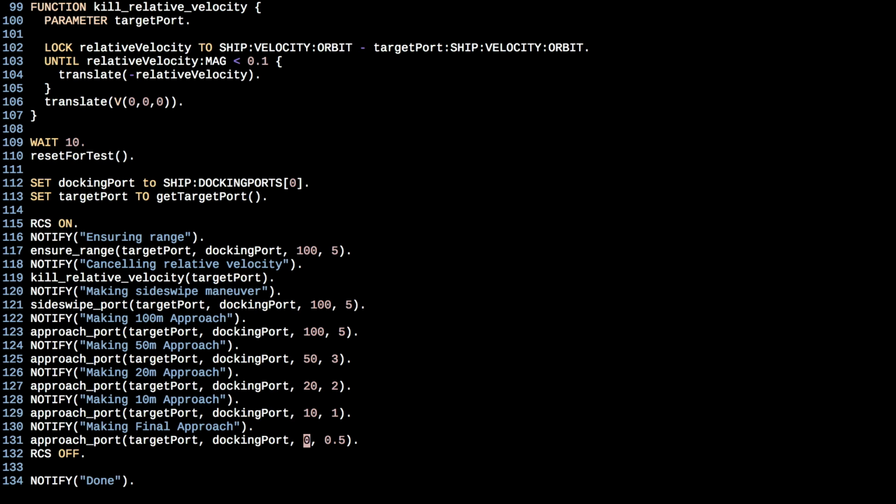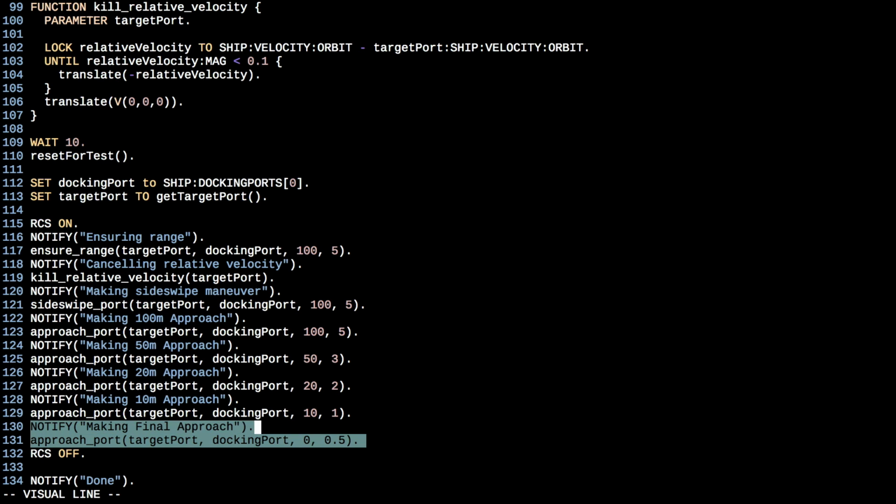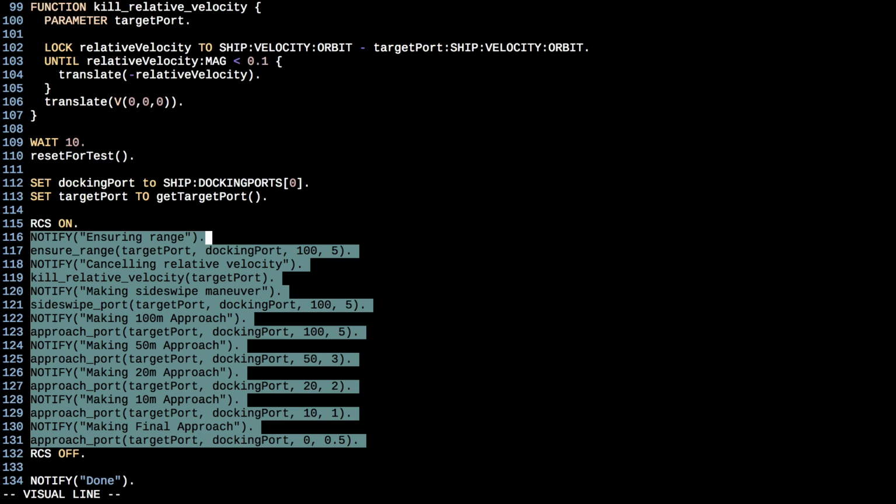And I think eventually we'll go ahead and take all of this logic and put it into a simple function that says, here is the target port, here is the docking port, do basically exactly this step. We can wrap that up in one function that just takes the 2 arguments, and then we have ourselves a docking library. Let's go ahead and see how this runs.